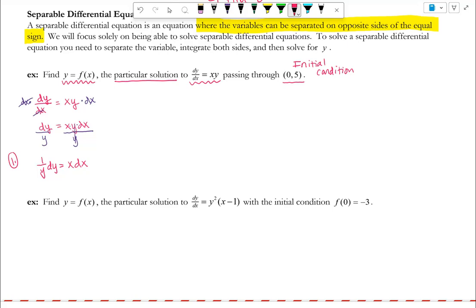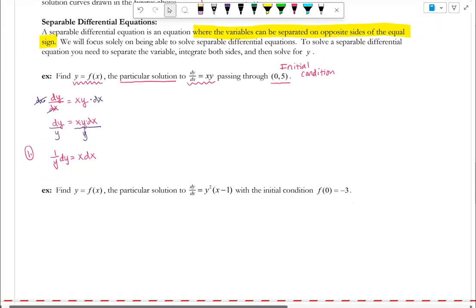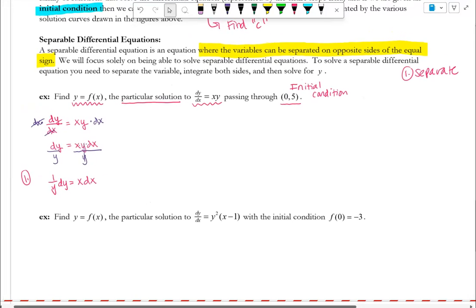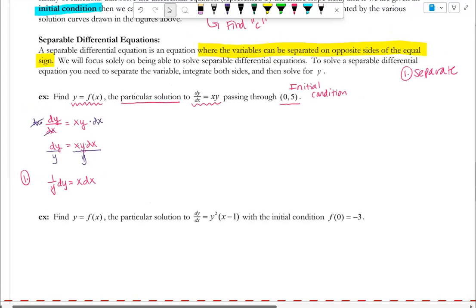Step 1 is separation of variables. In fact, I'm going to write these steps out to the side. So step 1, we're going to separate. All right, step 2, we should be able to do by now, is integrate. So the next thing we're going to need to do is integrate. Let me do this in the same line here. I'm going to my next step up here.